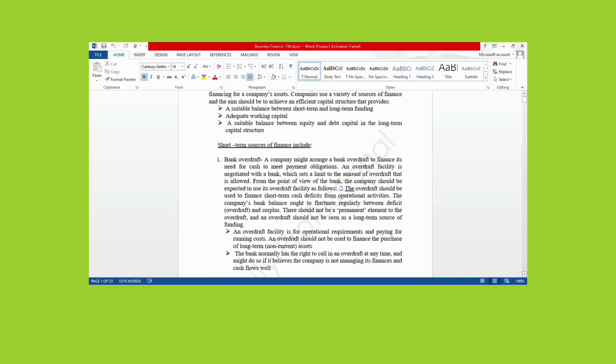Now, when you get to cost of capital calculation, you will be taught how to calculate the cost of overdraft. Look at the relationship now. I can finance my business with overdraft, but what is the cost of overdraft? How can I determine the cost of overdraft? That is the topic you are doing under cost of capital calculation.